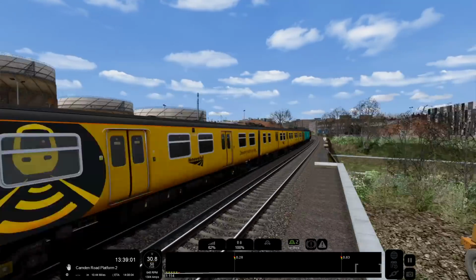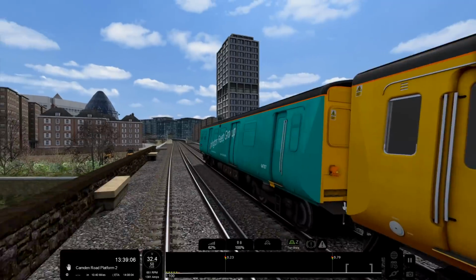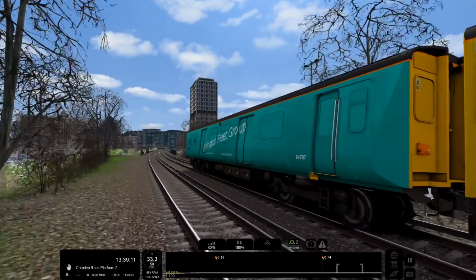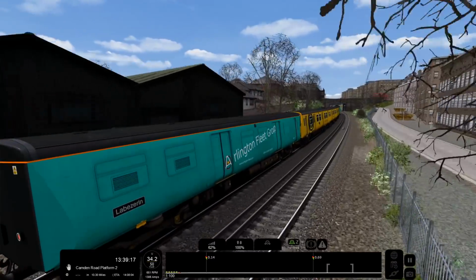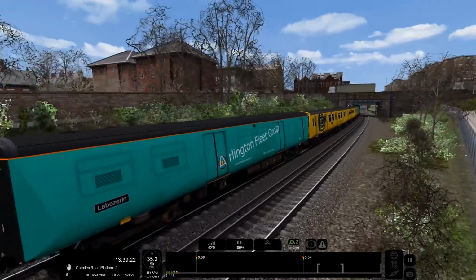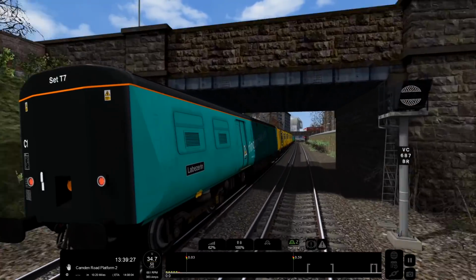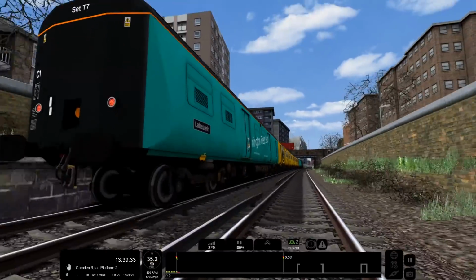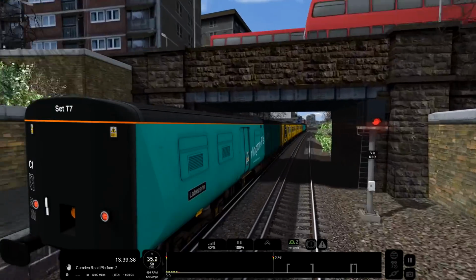And these translator wagons, I'm so glad that we have these in Train Sim now. Available on Steam. They are beautiful things, they really are. Because they are built from Class 508s. The Arlington Fleet Group took a 508, two of the end vehicles, and converted them for translator use. So they have been used on 317 drags, on 465 drags. Anything that uses a tightlock coupler that needs to couple to a locomotive, if it's hauled by GBRF, it usually uses something like this. Set T7. It's wonderful.